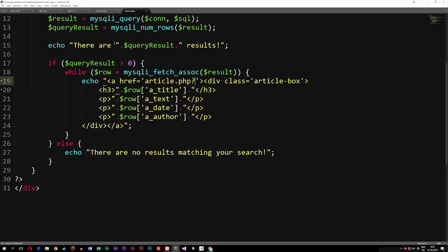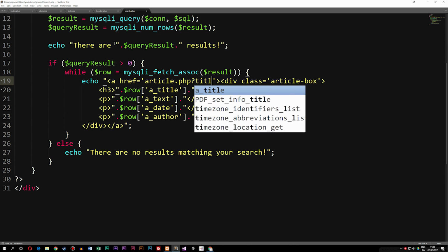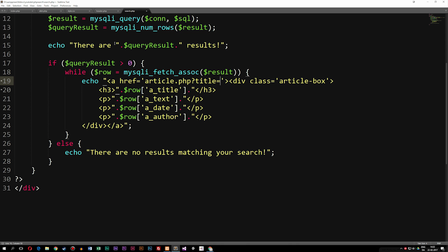Now, when we did create the database, I mentioned that we needed to make sure that there were no titles or dates that matched up with another article. You know, one of these could match up, but not both. So we can't both have a date and a title that matches with another article. Because when we want to open an article, we need to make sure we open up the article that has a specific title and a specific date. So I'm going to say after the question mark here that we want to open up an article that has a title set equal to the result we get from the database called title down here.